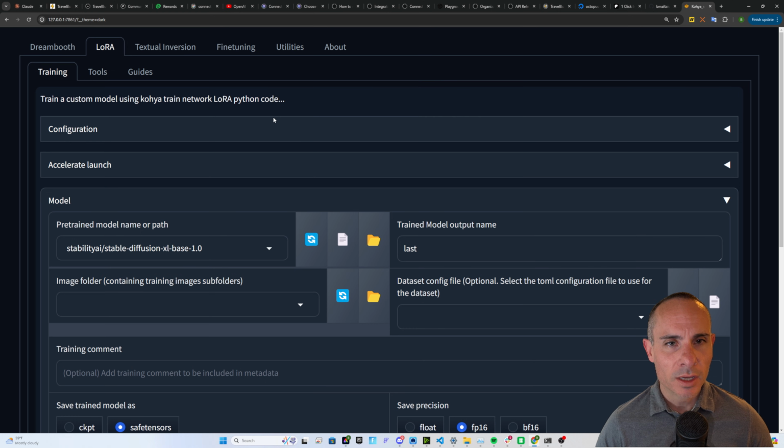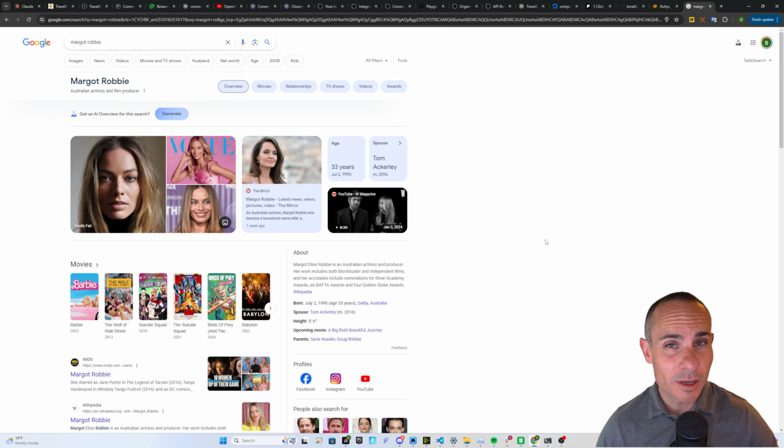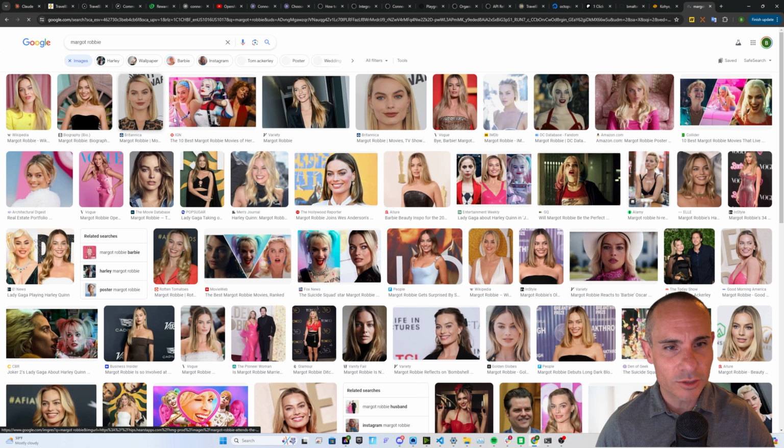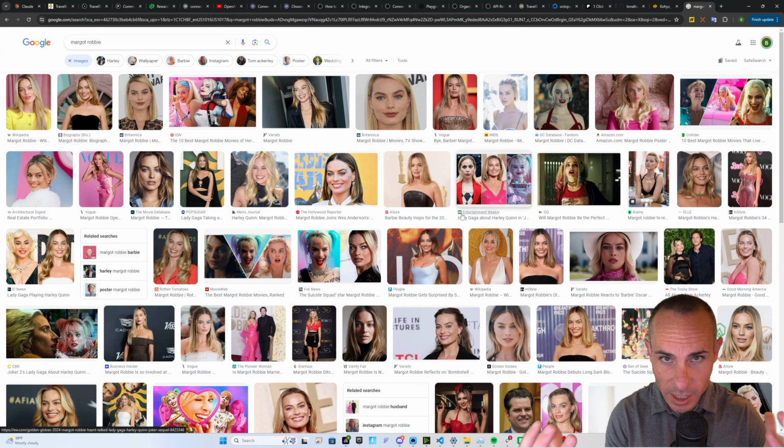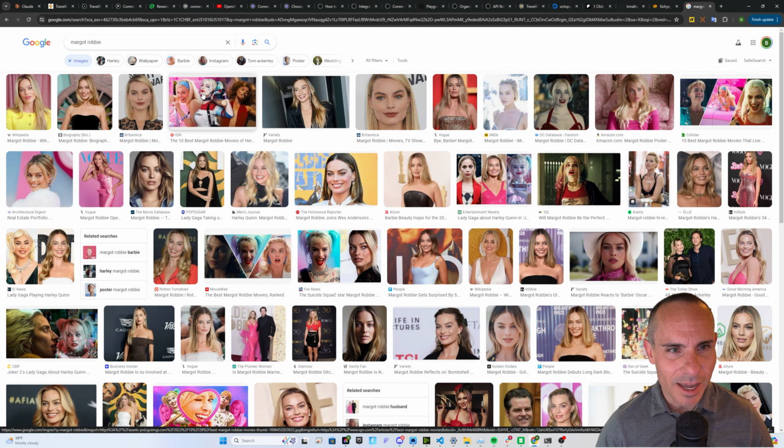Now, before we jump over and we do anything like captioning, let's talk about images for a minute. The first thing you need to think about is the subject that you're going to train the LORA on. If you were doing one on Margot Robbie, for example, it's really simple to come over to Google Image Search and find a million images of her. Now, what actually makes a good image for Stable Diffusion training? Well, it's got to be something that has the entire person in the photo. You don't want a whole bunch of people standing around in the same photo as a person. So something like this collage that has three images of her, probably not a good one to start with.